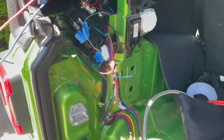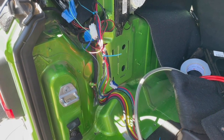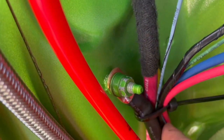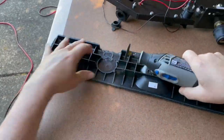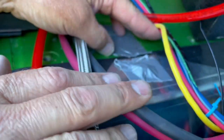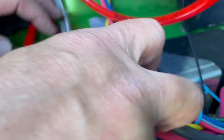I feel like I'm close, but man, it just has taken a lot of time. Very proud of myself to have found the bolt here to do an extra ground, but that is a big wire, and that means that the cut I made here is probably just not quite big enough. I'm gonna have to dremel it out a little bit. Just soften the edges of the screw, just in case, since we're running right along and over it.